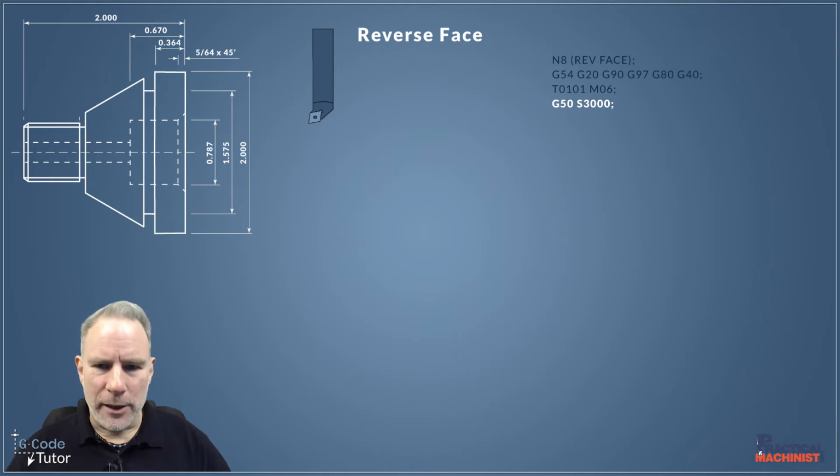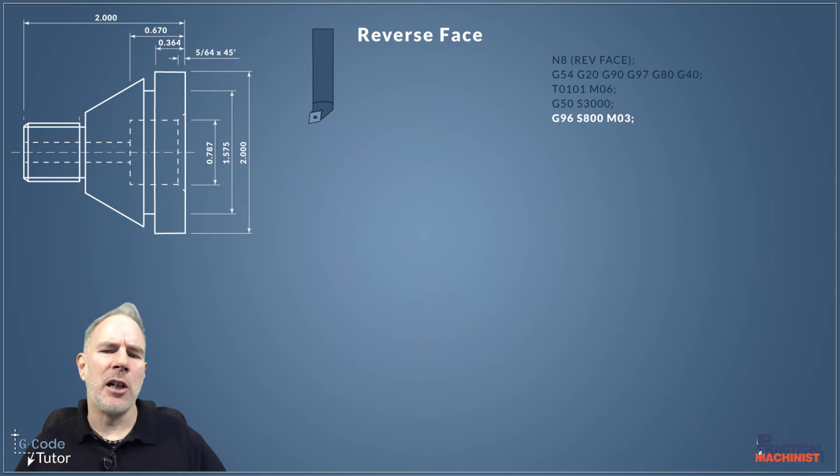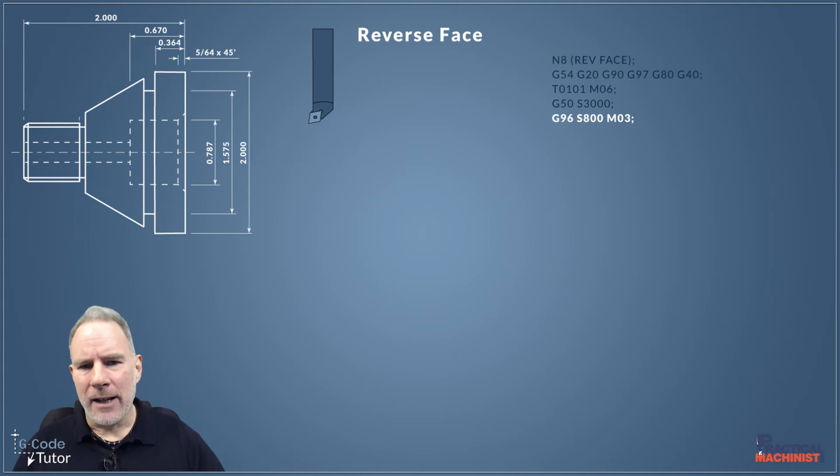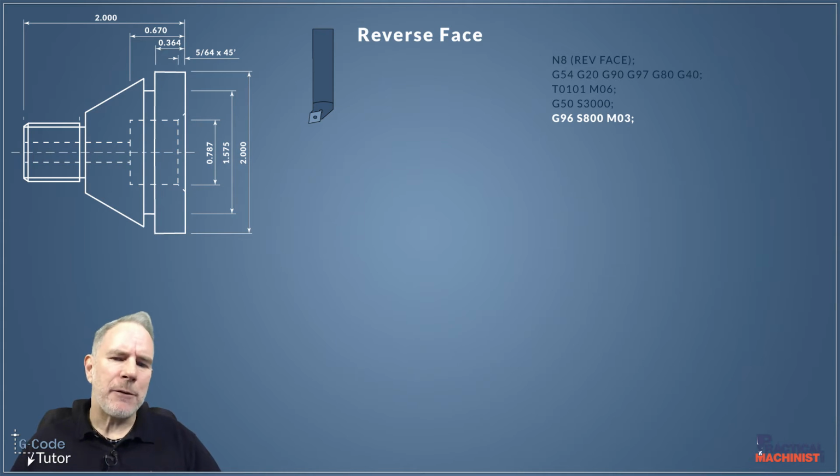Because we're using that G50, as I was saying, we're using constant surface cutting speed, and we turn that on with G96. Now, the G97 in the safety line is our constant spindle speed command, which means that the spindle we set by using RPMs. When we're using constant surface cutting speed, we set it by surface feet per minute, which we wish our material to hit that tool at. So I've added 800 feet per minute here for that spindle speed. Now M03 turns our spindle on in a clockwise direction. If your tool's upside down, you would need M04.